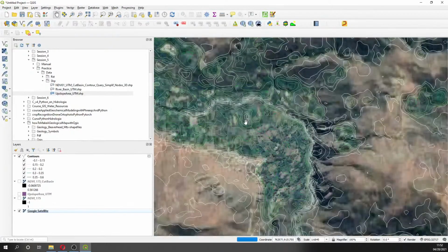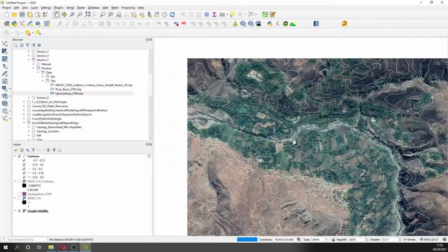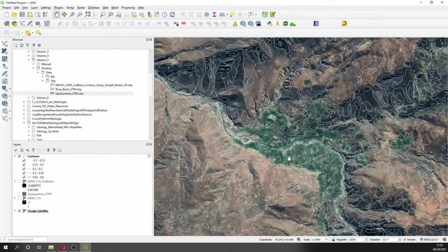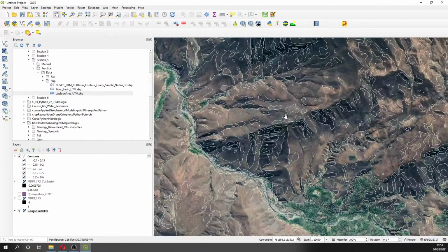But if you are in a valley like this, you will have higher values of vegetation there because these areas are vegetated. That is why, because those areas are vegetated, you are going to have the higher values of NDVI, while in those arid areas you will have zero.